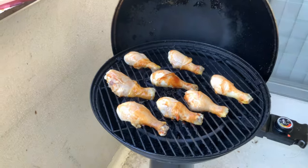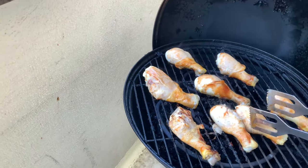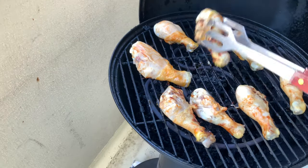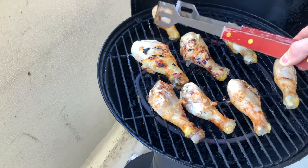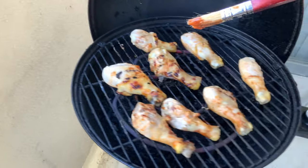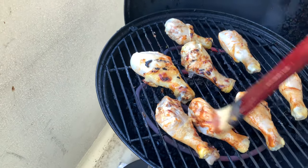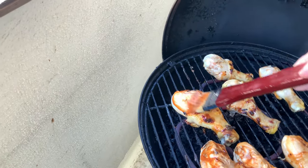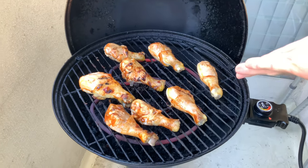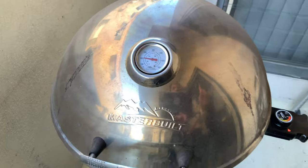All right, looks like it's making progress. Now, we're gonna turn each one over. Turned over, we can also start applying our sauce mixture on each turned side. Voila! Now, we are going to let these close, maybe lower our temperature just a little bit, and we'll be back to check on these in 5 minutes.